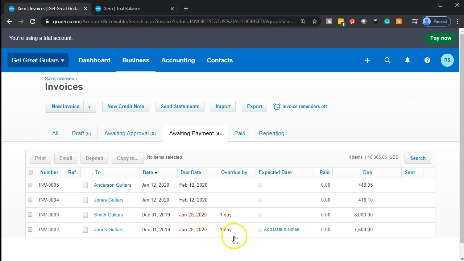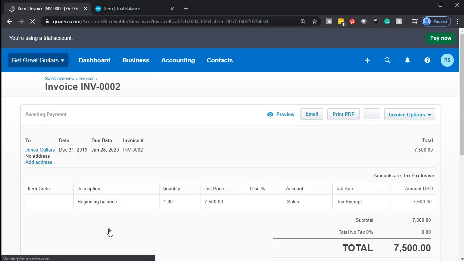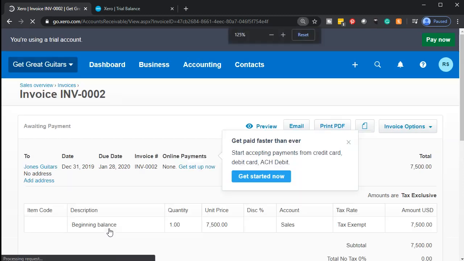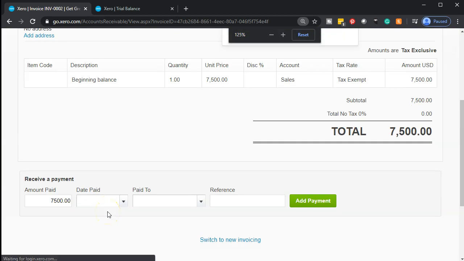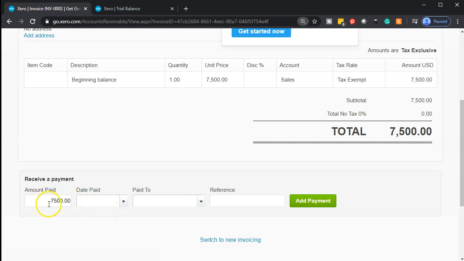I'm going to pick up the $7,500. I'm going to click on it. Imagine we got the payment, but we haven't yet put it into the bank, so we're going to put it into kind of our holding account. If I scroll down to the bottom of this form, then we have the amount paid. Now remember, if they didn't pay the full amount, you could put something other than the full amount. There'd still be an amount due. In other words, $7,500. If they only paid $7,000, they'd still owe $500, and so on. We're going to put the full payment down here. That's the default when you go into the amount paid form.